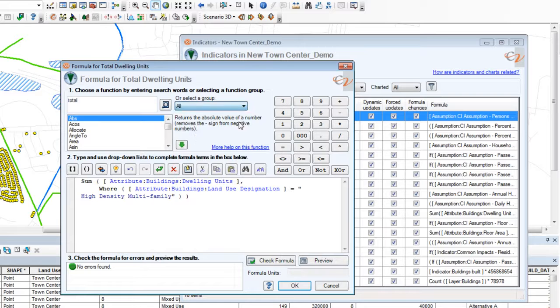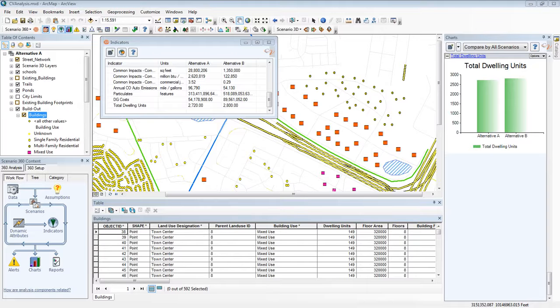Now again, this has been a very simple example using the sum function. There are dozens and dozens of other functions available. You can see them all here. You can find them by using the search, and you can string them together to make more complex formulas if you wish. Once you've created your indicator with an indicator formula, remember that it's a dynamic indicator. It will update as you work. You can see its current value in the analysis indicators list. Here it is, and here's the one I just created, or in charts if you've chosen to make charts.